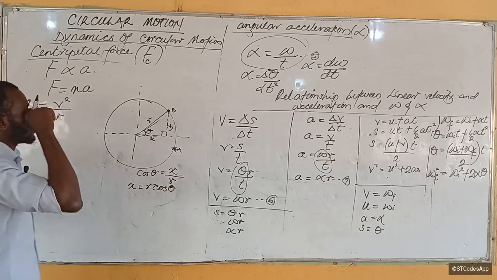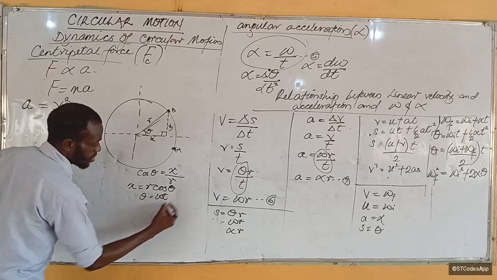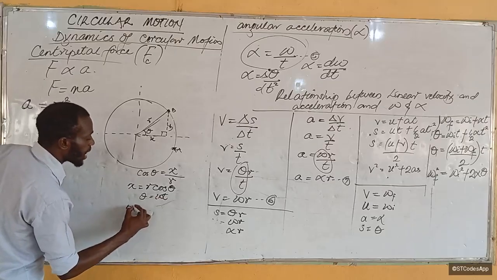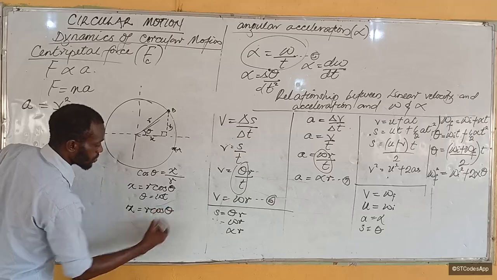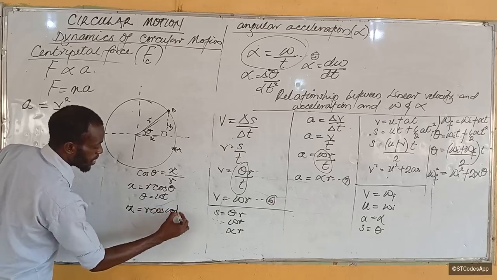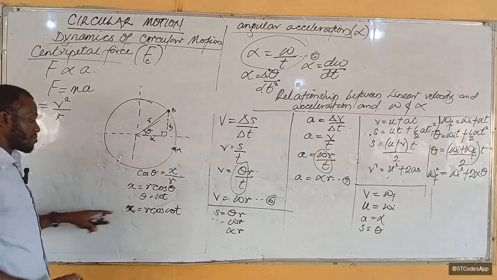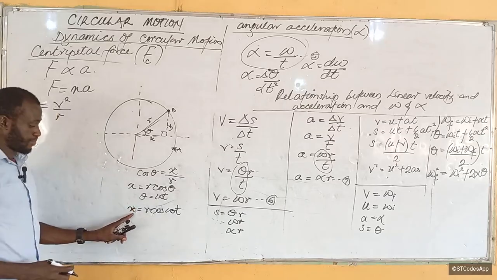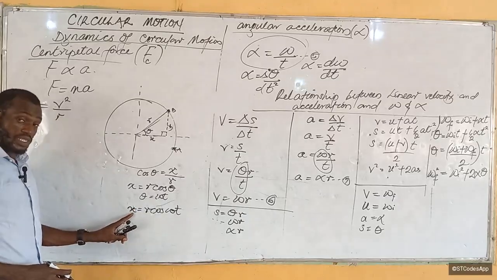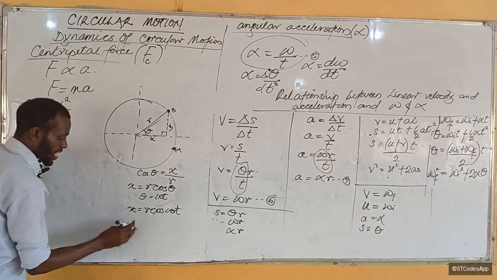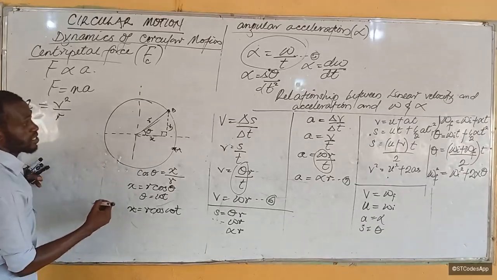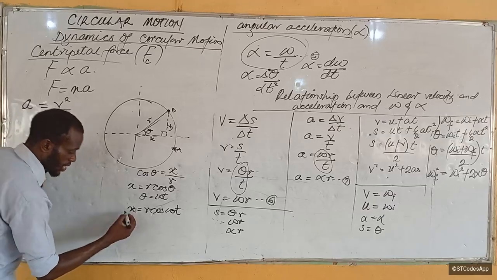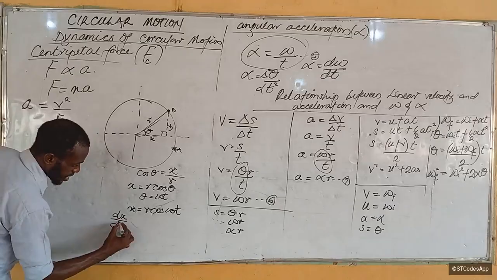Now recall from the equations we derived that theta is equal to omega t, from omega being theta over t, because multiply you get omega equal to theta over t. So I could say that x is equal to r cos theta, and r cos omega t. Remember, this is my displacement from the x-axis. So if I want to get my speed, what's the formula for speed? I'll differentiate. Speed is the change in distance or change in displacement over time, right? So it means I'll take dx dt.